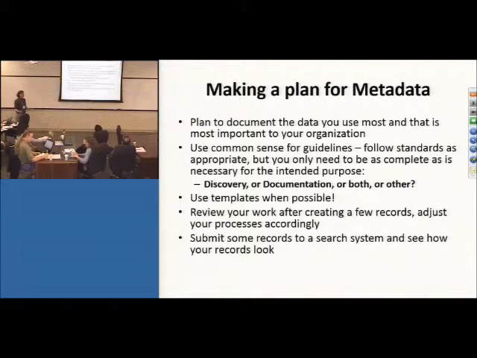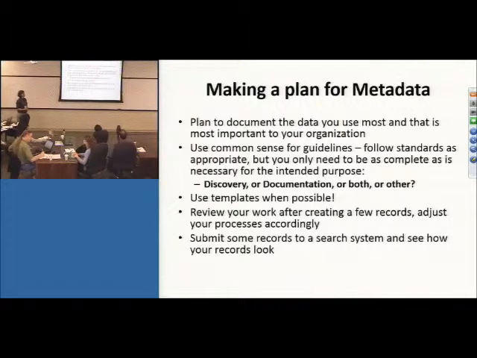If you have a lot of data to document, whenever possible, use templates, because they will help you reduce the boring, repetitive work. It's like anything else that you might use a template for. The template holds the things that always stay the same, and then you only need to edit the things that are different.